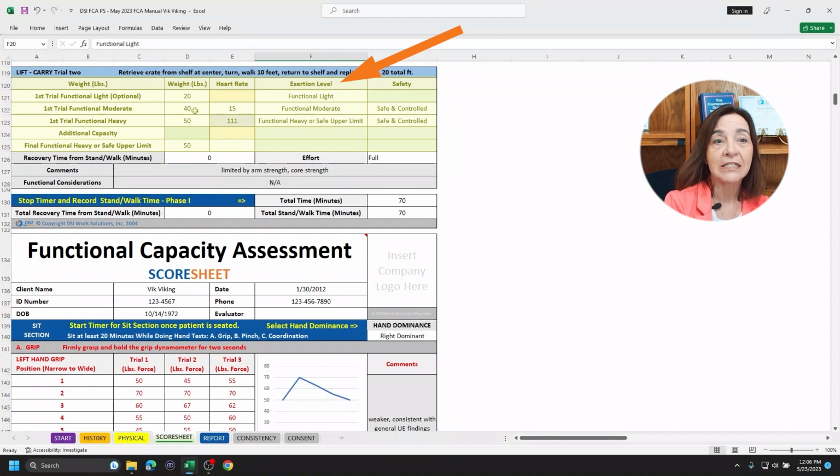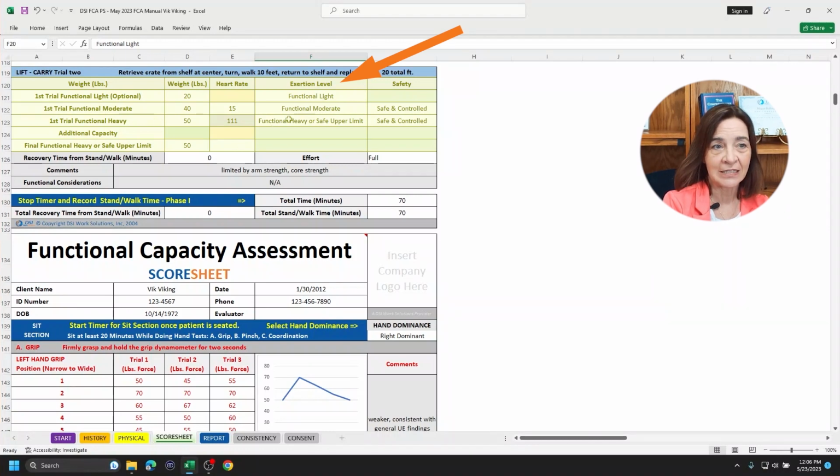Now you can retest them, and again you make a decision in terms of exertion level. Of course, what we're looking for is whether there's consistency between trial 1 and trial 2. So if there is, then you will select the term functional moderate. For example, if we tested 40 and we found that indeed it still reflected a functional moderate, we select that term. Then we retest 50.